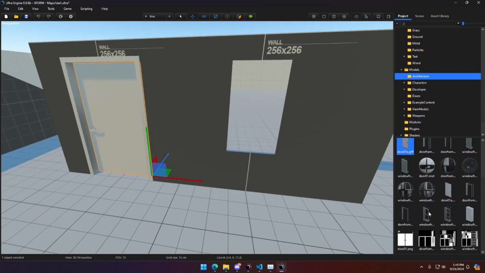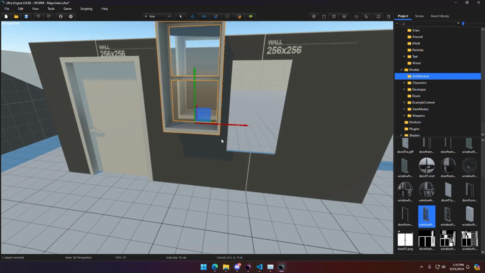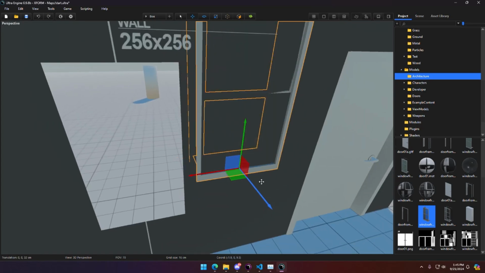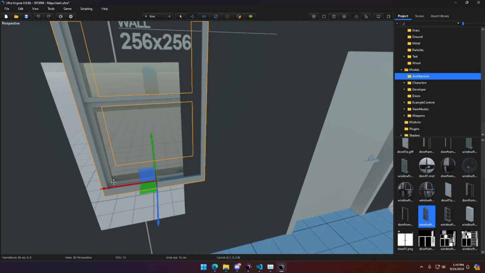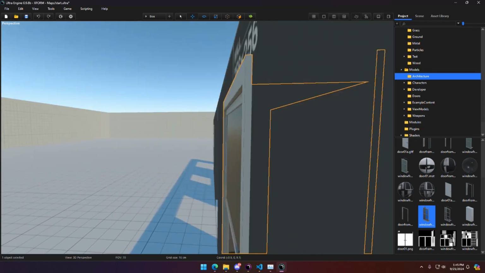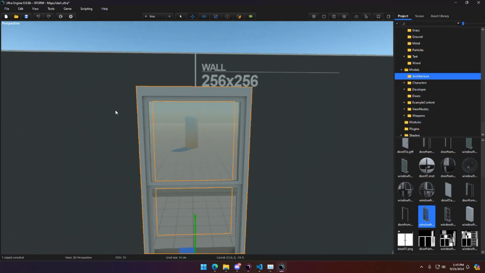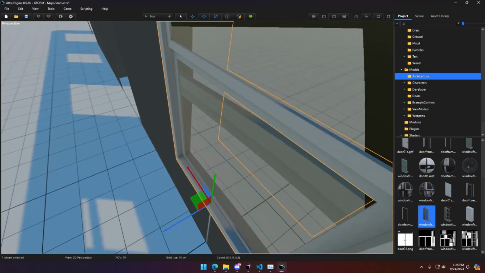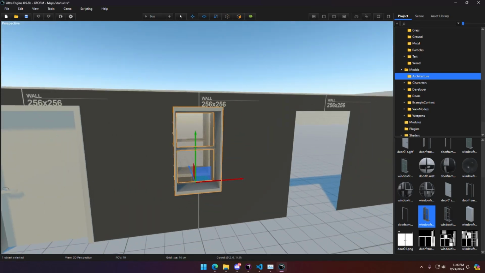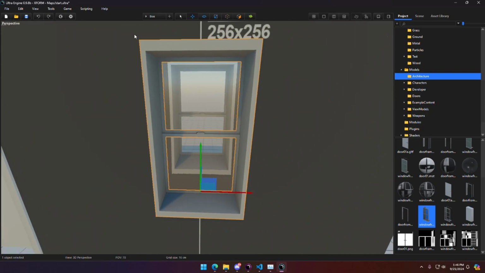Hospital. So windows. I was looking at games like Deadlock, and they do a lot of modern windows. It originally started with just this glass panel here, and just dark behind it. But then I revisited the concept. Ooh, that's refraction going on. That's why it looks weird. I'm going to turn that off.